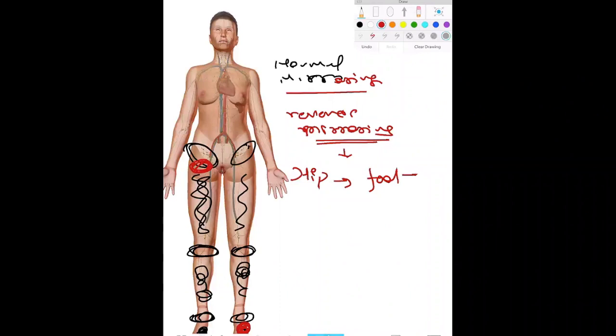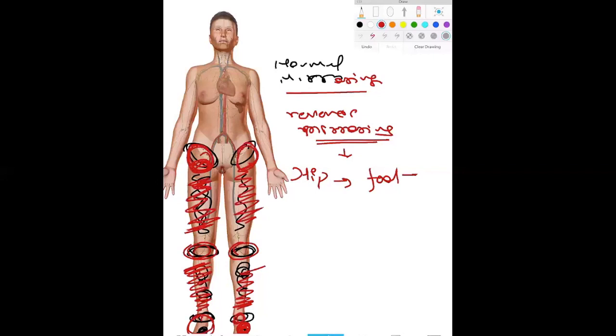So many people nowadays have hip pain, so we will treat it somewhere in the foot and ankle joint. Someone having pain in the thigh region, so we will treat the lower leg. The knee will be treated in the other knee. The lower leg of the right side will be treated in the thigh. And the ankle and feet we can treat in the hip region in this way. So we are doing the treatment in the normal way and in the reverse way.